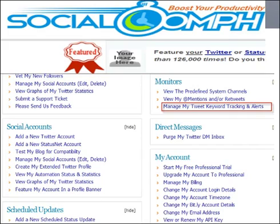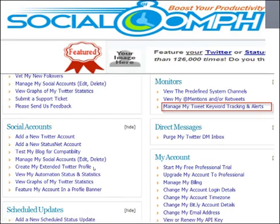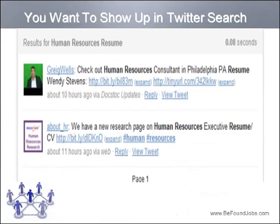This is what it looks like. It's a little bit complicated, as you can see, but where you want to go is under keyword tracking here, and you want to type in your keywords. Remember, your keywords are your number one desired job title. And what this tool will do is run a search every time there's a tweet mentioning your words. It sends you an email. So it does all the searching for you. It completely automates the process and sends you those leads right from Twitter.